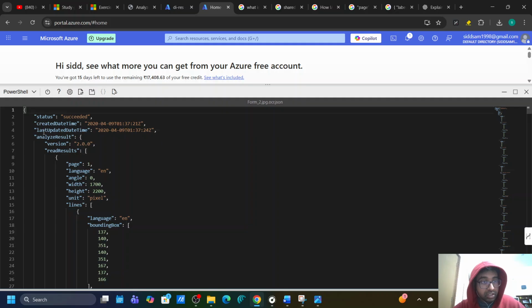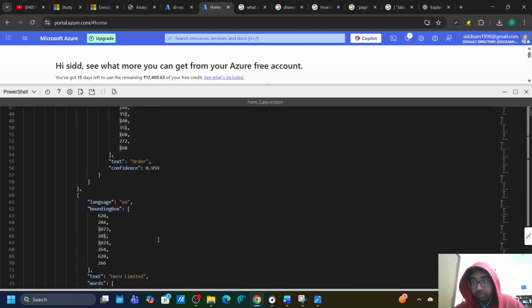So it succeeded, and it's telling us all of these read results. So this form2.jpg.ocr.json, it's the page one, right? So this is one single image, and that's why it's showing only page one, right? But if it were a PDF, then it would have different pages also.